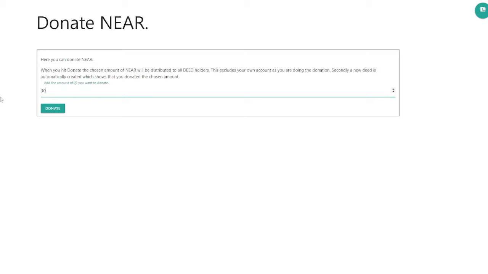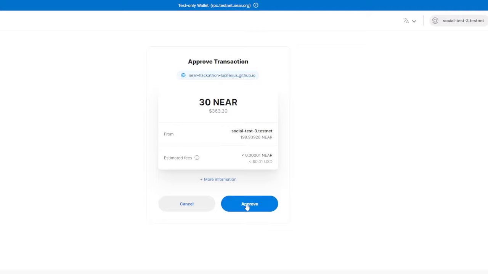In this case, let's say I donate 30 NEAR. What happens now is that the 30 NEAR that will be donated is distributed to all the deed holders proportionally to the amount of deed tokens that they own. So that's first demonstrated.